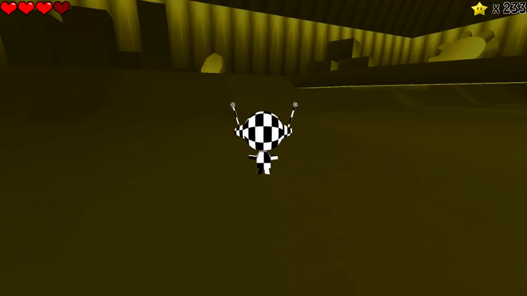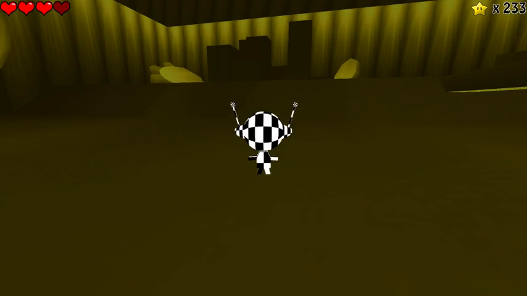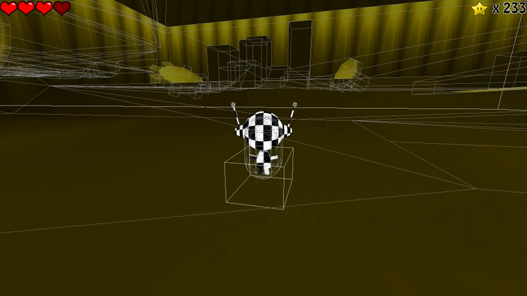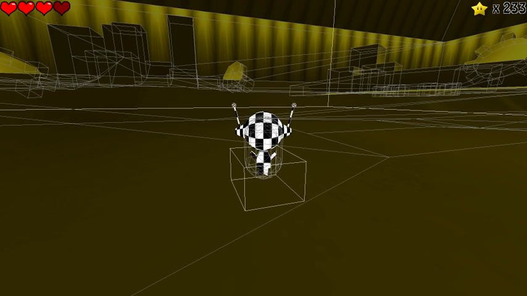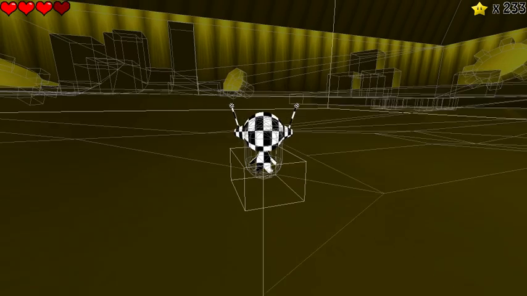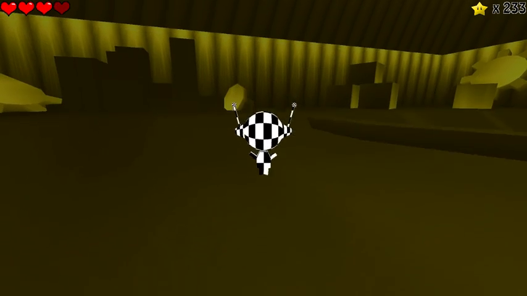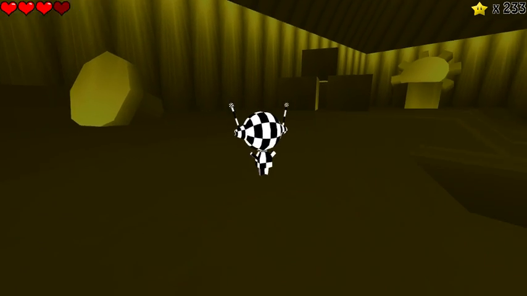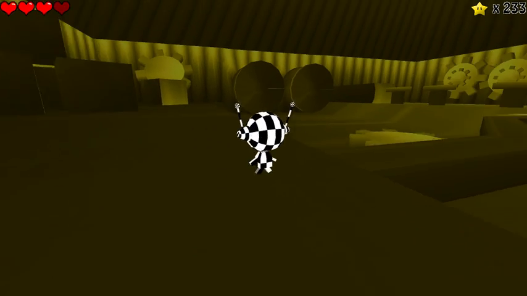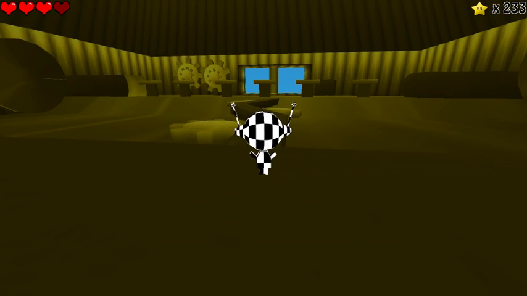Now I should also show you the debugger functioning here as well, just so that you can get some idea of what's going on. The player is a capsule, and as you can see the rest of the level geometry all the way around us. Okay, so I'll just take you for a small exploration through the tiny little world that I've got here.